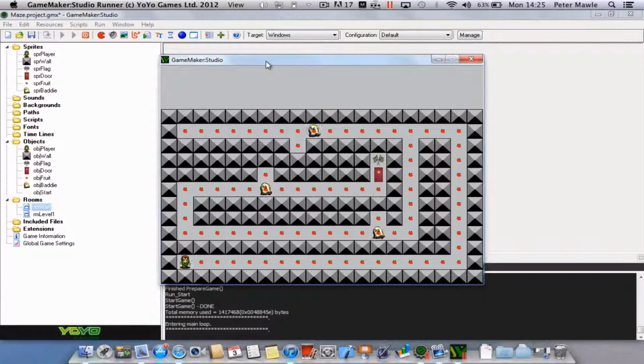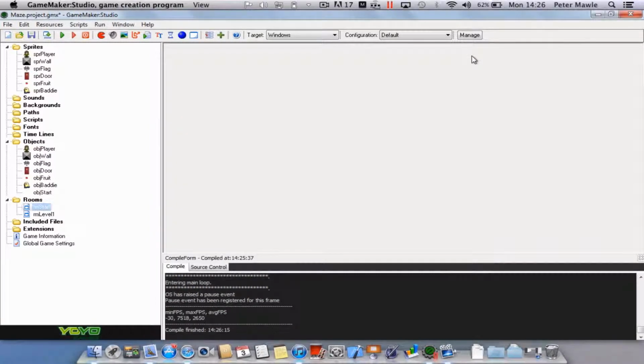Nothing's actually working at this moment in time because we need to put some controls in, and the objects are spinning around mentally as it stands, and none of the controls will work. But at least we can see that we can progress from screen 1 to screen 2, and screen 2 contains a basic layout of our maze. Let's stop that one and go back to our main game.